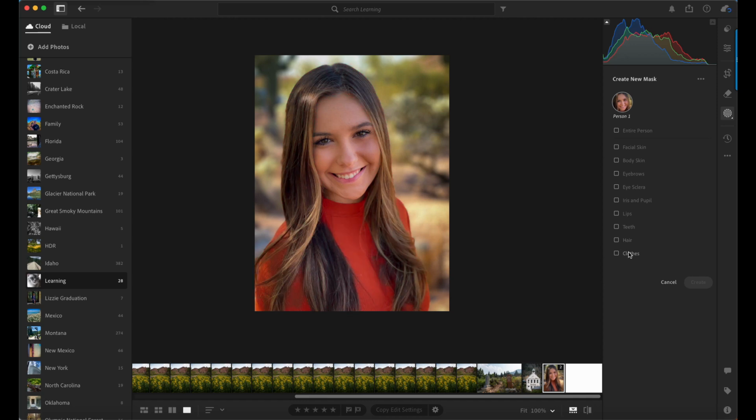So this tool does a really good job, especially if you've got really well-defined people, which you probably will have in your portrait photography. So a very, very nice tool, if you're doing portrait type photography. This particular mask does a very good job of not only identifying the people that are in your photo, but also giving the ability to sub-select different aspects of the people that are in the photo.